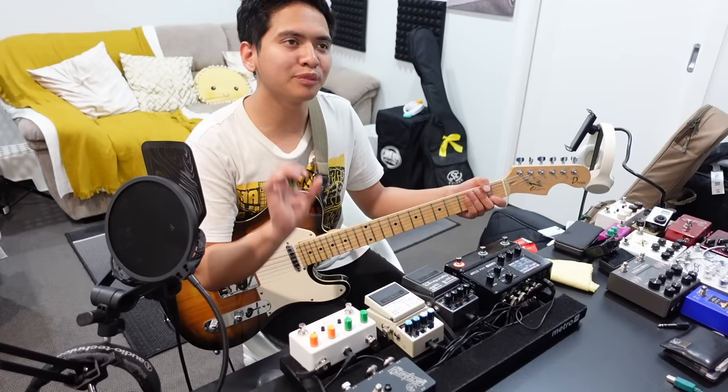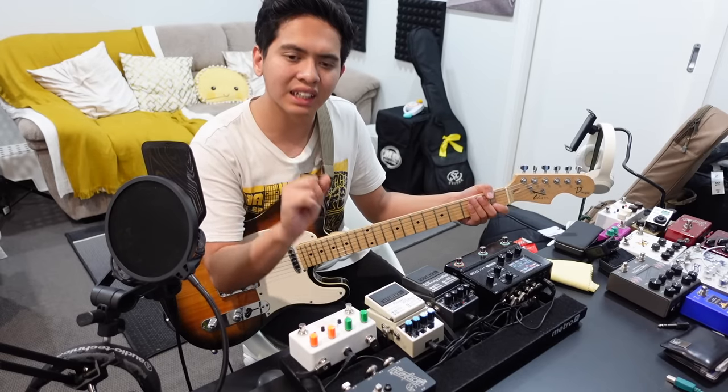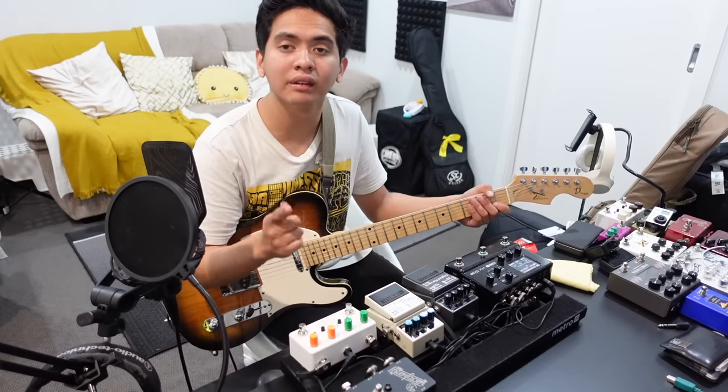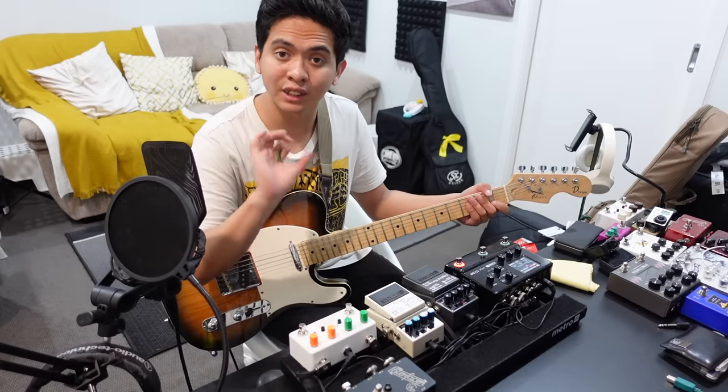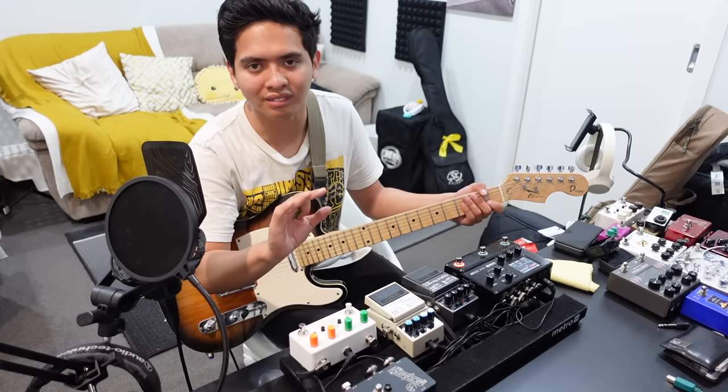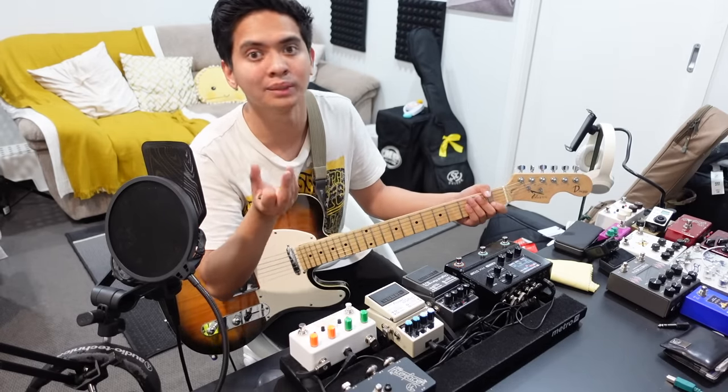So in the context of playing church, a lot of the tones are very clear and articulate. So you want to make sure that if you're going for that sound, you choose a pedal that can get you a clear, articulate, transparent type of tone. And there's so many options out there. It's literally the most buzzword thing in guitar: transparent, like a transparent overdrive.